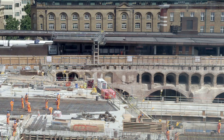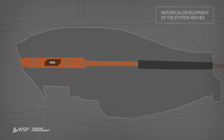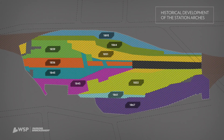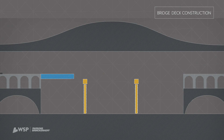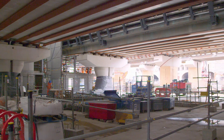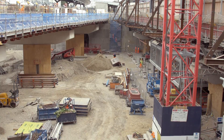In the distance we can see the existing tracks. Then below those we can see Victorian arches, which were constructed between 1836 and about 1890. We're removing those and replacing them with large bridge decks, which allows us to increase the size of the movement zone between the through and terminating tracks.